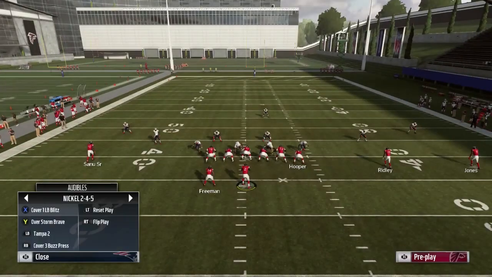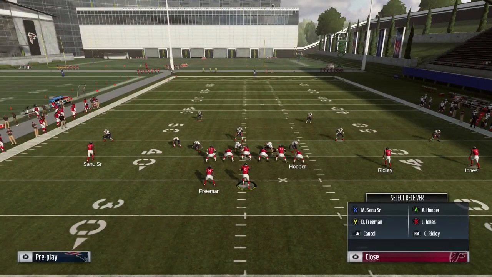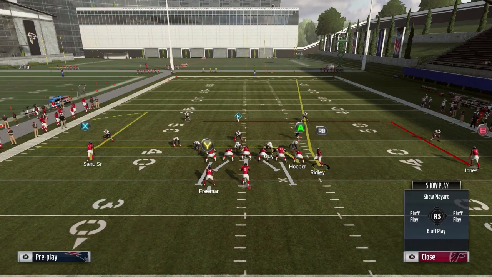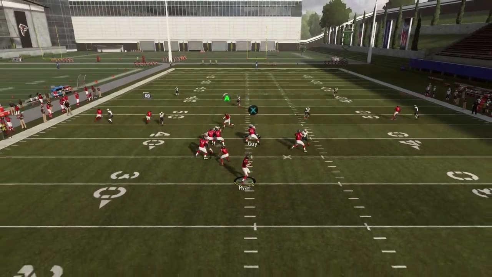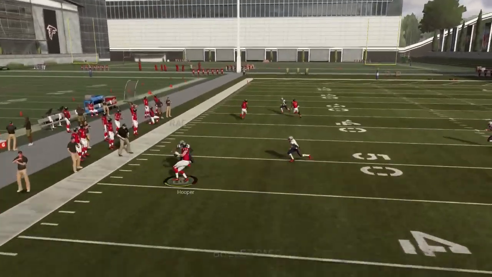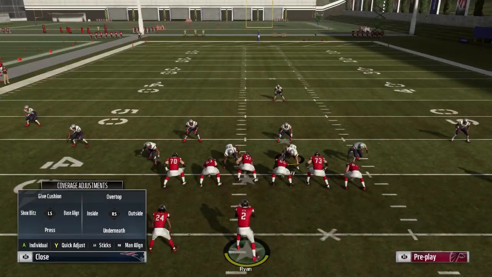I'll show you cover 2 real quick with the drag option. And you'll see here that with the drag option, you're going to get that player a lot more open and a lot easier to throw to him. So you see everybody goes over down the field. Now you throw it to that drag. I feel like I made a good play on it, but I feel like that has a lot better option for you, at least to read it.